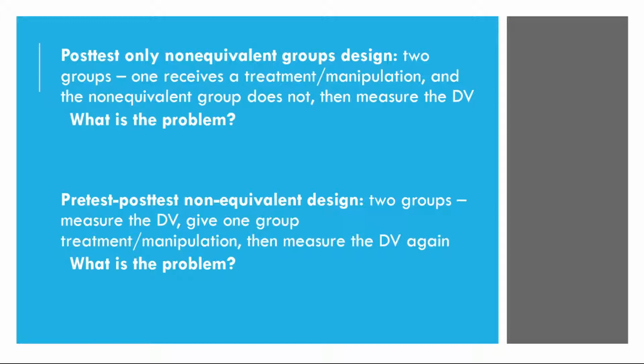But if it's a matter of history, for example, news of a celebrity drug overdose, or maturation, like improved reasoning, then students in the two conditions would likely show similar amounts of change. This type of design doesn't completely eliminate the possibility of confounding variables, however. Something could occur at one of the schools, but not the other. For example, maybe a student drug overdose. So students at the first school would be affected by it, while students at the other school would not.